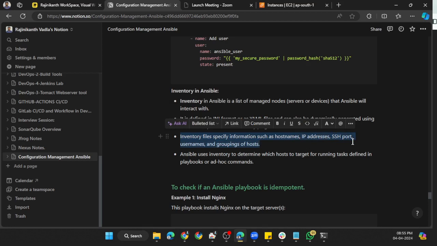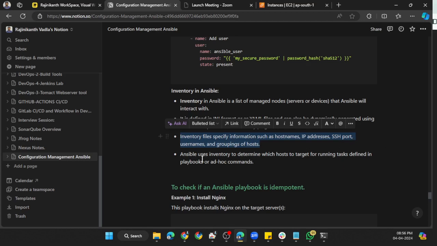And what is an Ansible inventory? Damn sure interview question. The Ansible inventory file holds the Ansible system network and server information such as IP address, port numbers, usernames, DB servers, web servers, names and IP addresses like this. So that is inventory.